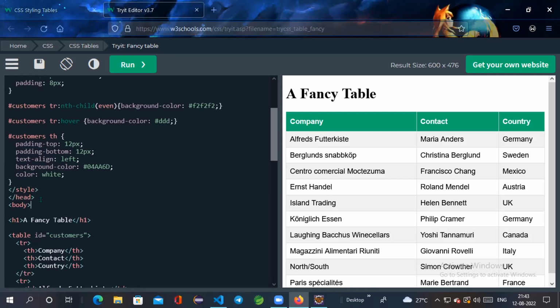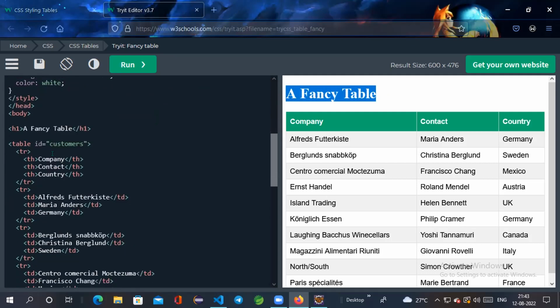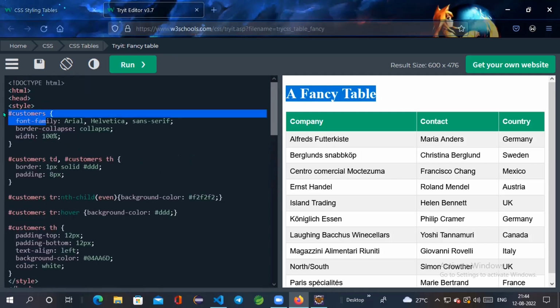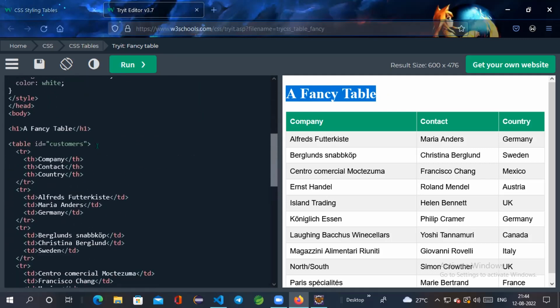And then style, hidden, body tag again. A fancy table. The table name is a fancy table. And then table ID equals customers. You already mentioned here that hash customers means customers is your ID, not class. Table ID customers, then tr tag: company, contact, country.